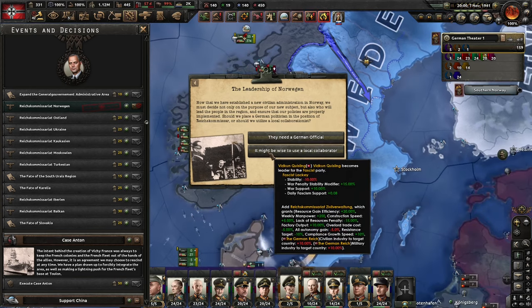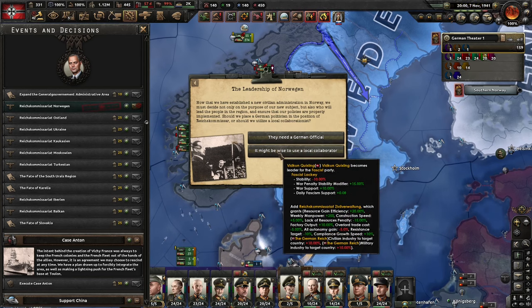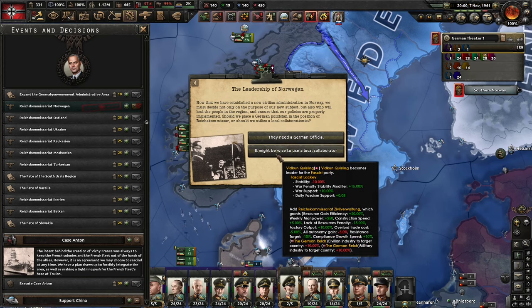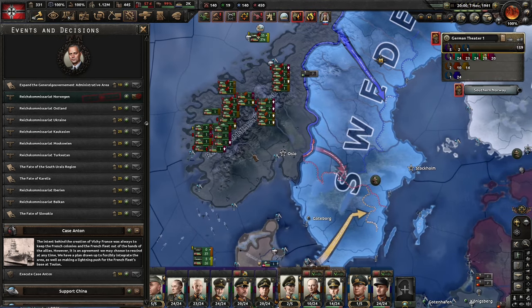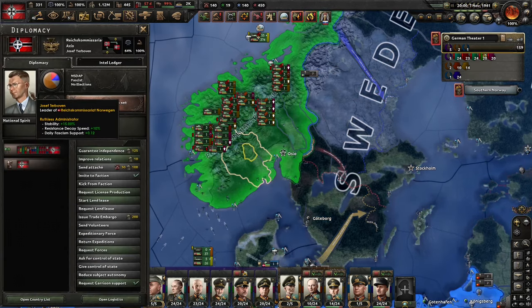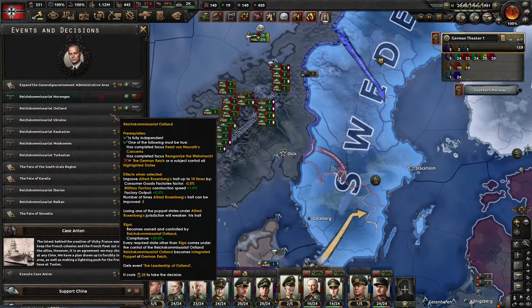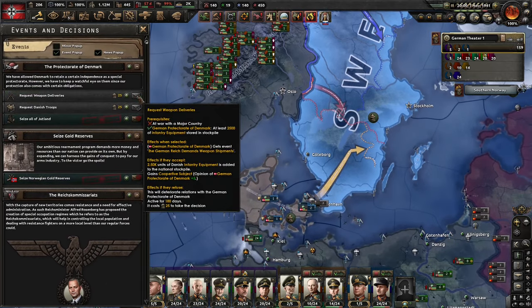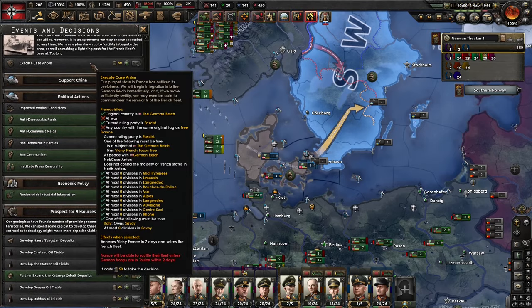A Quisling. Ooh. Fascist lackey? I like this guy. Look at this guy. Oh, he's kind of handsome. Yeah. Sure. Hey, Anton. At war.